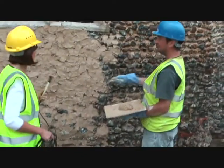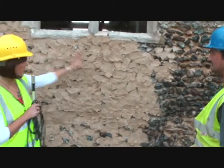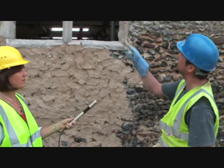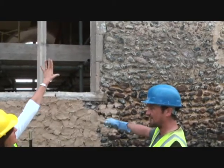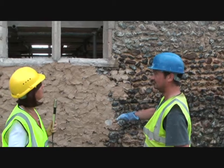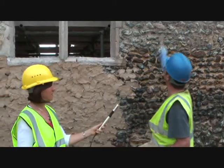Then you do that, and we can see what I've done. So obviously here you've pointed right across, and you can hardly see the flints there at all. But that's because of how we wanted it, as medieval. So up at the top here, this grey part is the medieval render that we're trying to blend in with. You've got to keep it pretty full in the first place before you brush it off. Because if you don't put enough in, you're never going to get it like that, and you have to cut it back a little bit more.